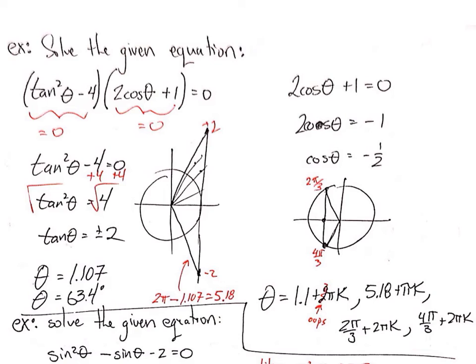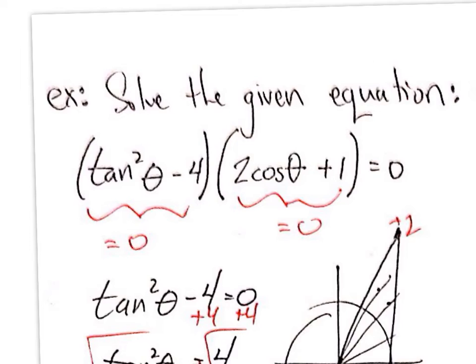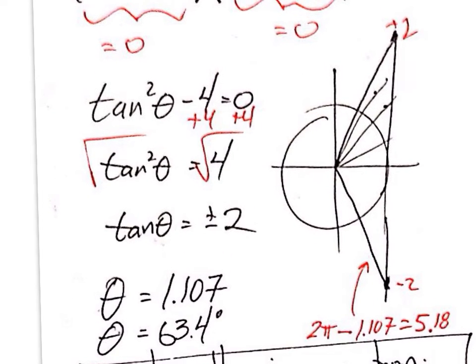All right, solve the equation. In the last little bit, we had an example where we factored. This is similar, except it's already factored. So we have something times something equals 0. We know that either this has to equal 0 or this has to equal 0. It's like the factoring's already been done, and we take it from there. If I set this equal to 0, I'm going to have a little algebra to deal with. No problem. So add 4, take the square root, don't forget the plus or minus.